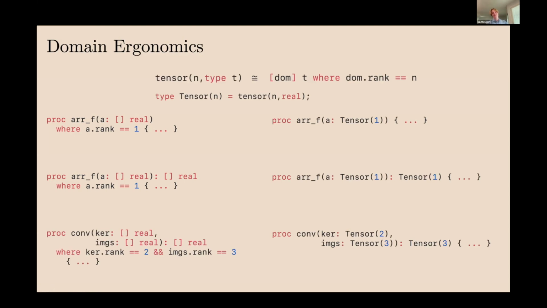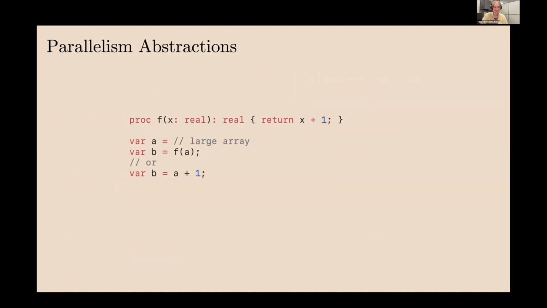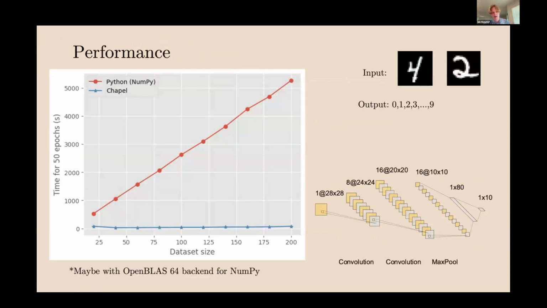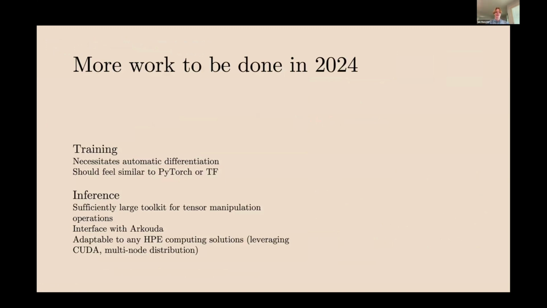Anyway, so I made a tensor class that you don't need to specify the dimension for, and that made it easier. And one of the main benefits of Chapel is it's just easy parallelism. You don't really have to think about that. And this is a performance comparison that I did. I'm returning to Chapel in the summer, and I hope to build off of what I did last year. And that's all. Thank you also to Daniel, Lydia, and Brandon for helping me with my slides.